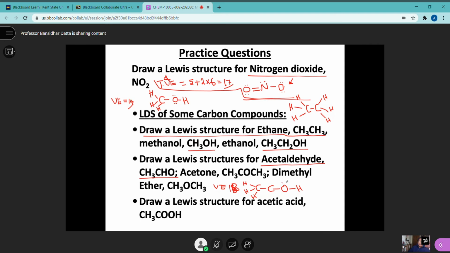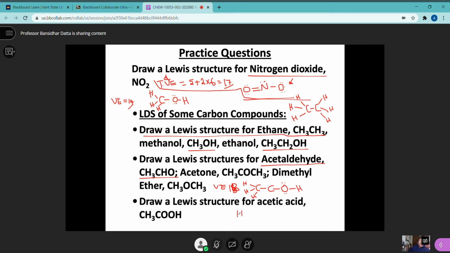Because now if you put those 2 electrons like this, you can put it like this. Now carbon is not satisfied. Oxygen is octet rule. Hydrogens are fine. This carbon is fine, but this carbon is not. And you still have 4 electrons remaining. So now what will you do? So that means this arrangement is not right. So what will you do again?